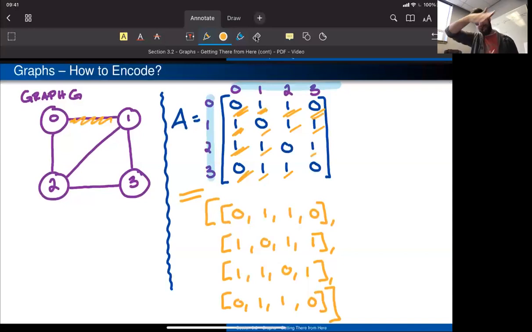So we're going to get this big diagonal down the middle of all of these 0s because there's no little self loops, and then some sprinkling of 1s and 0s throughout the rest of this thing. I'm currently drawing this as a nice big array, but obviously this is just going to be viewed as a list of lists. So I'm going to have that first list, which is going to be those entries 0, 1, 1, 0, and then so on and so forth.